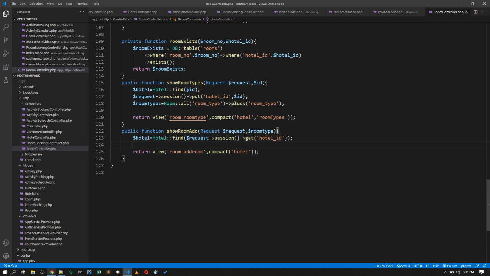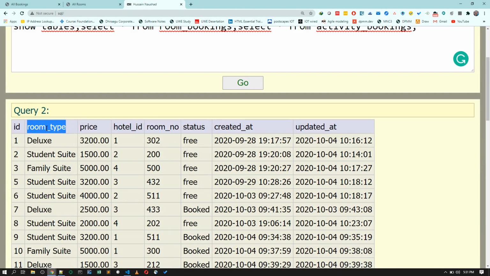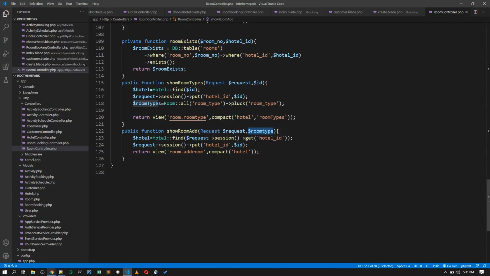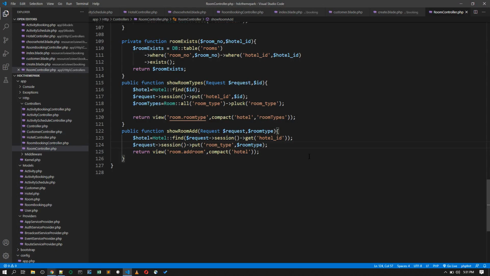Now we are going to put another value into our request, and that is the room type. This is the room type we got. So this room type is going to be this variable. This is a hard, difficult way to do this, but you get what we mean, right? So we are going to put a room type using room type, and we could of course give already rooms working with that nice interface. I mean, here we already have these rooms, but I'm just showing you alternative ways of adding data into the tables by taking them through different pages other than the normal CRUD. Right, so request input room type.